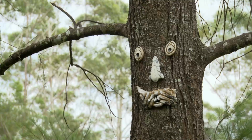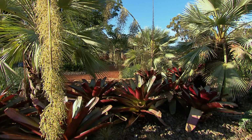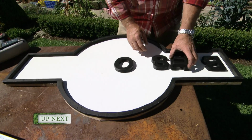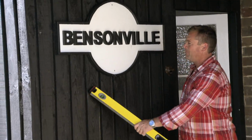Later in the show, Graham gets caught up in some garden drama. Look, I feel like I'm being looked at. Wouldn't be by tree beard up here, would it? And I find a garden in Melbourne that's an absolute blast. Now, if you think of your classic shaped volcano, it's a mountain with the top blown out. And that's exactly what you have here. But next, we're heading down to DIY town. Next stop, your house.